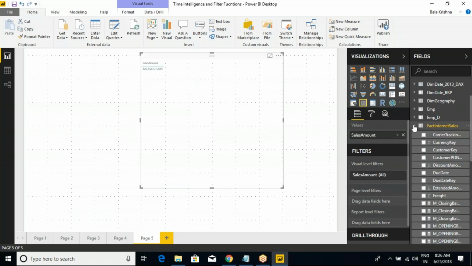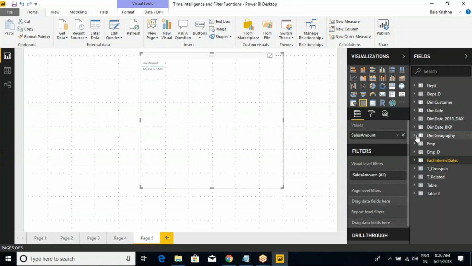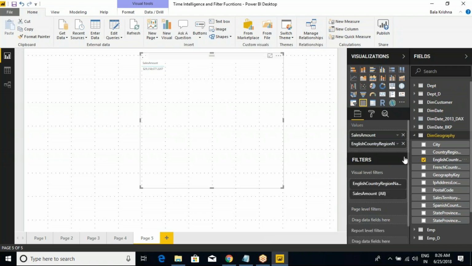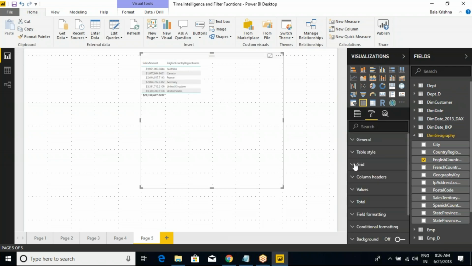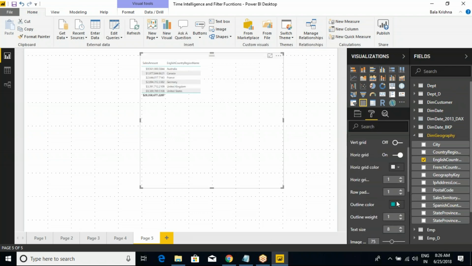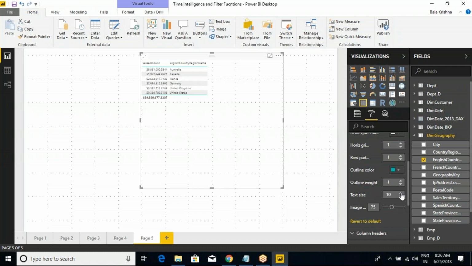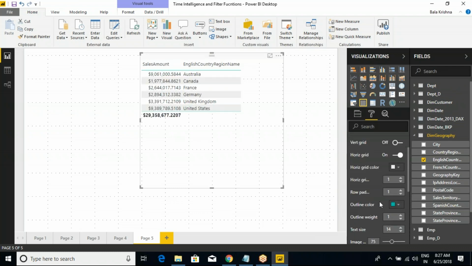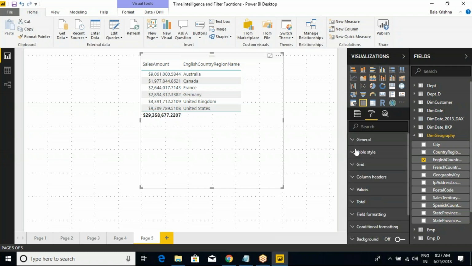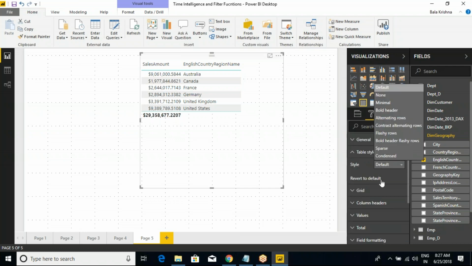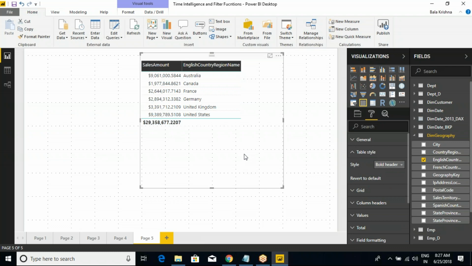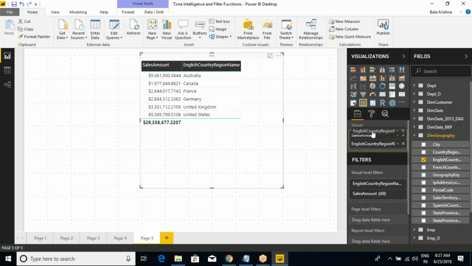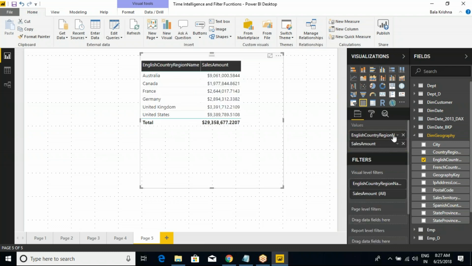Sales amount based on country wise, we are discussing, right? Go to the grid option and try to change the font, the color, like a bold header. Don't summarize, already it is there. So this is the value.